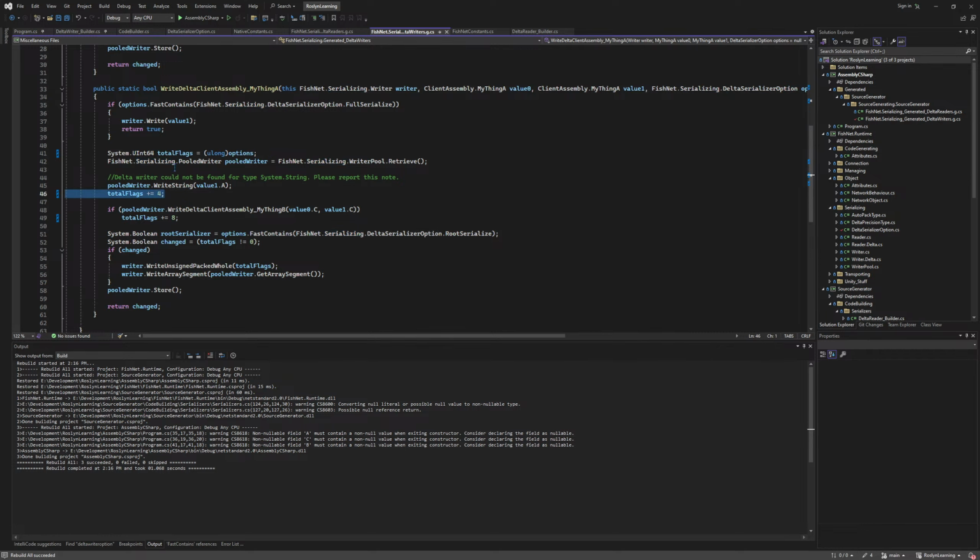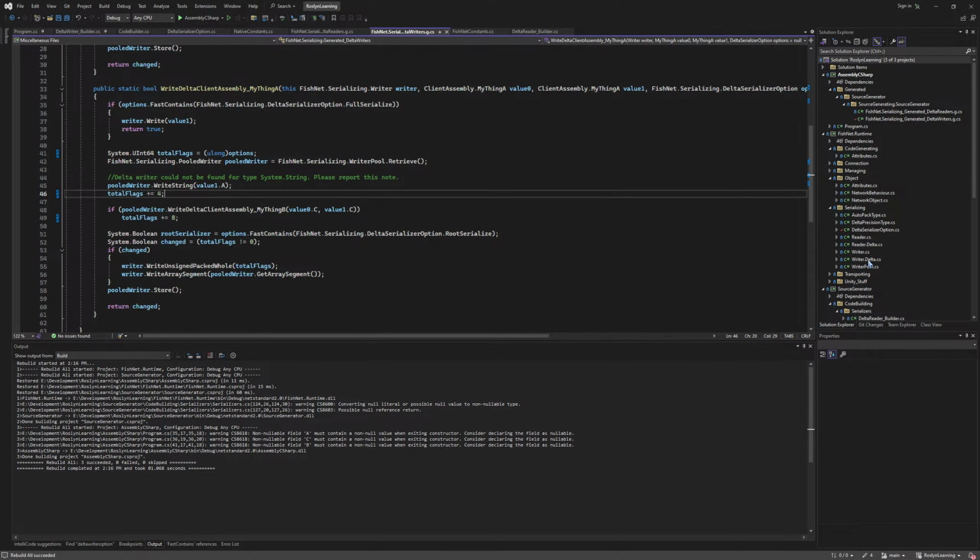All right, perfect. So basically it's saying, hey man, could you explain more about the delta sync you recently implemented? Can you be more specific, please? So it's telling me right here, by the way, that there's no delta writer for string. And because of that, it has to write the whole value. So obviously that's not good. I need to add a delta serializer.